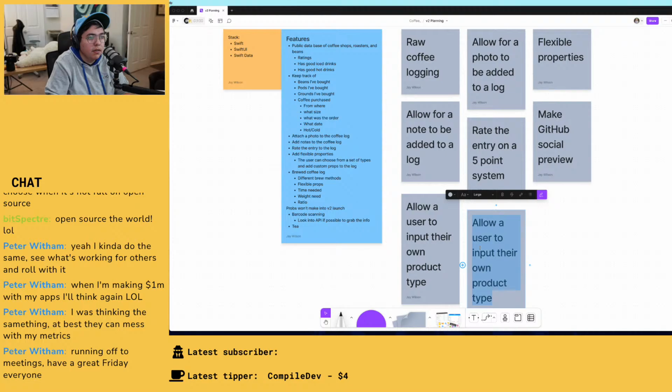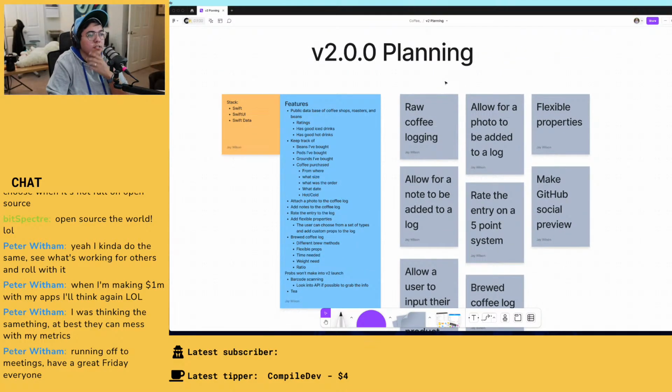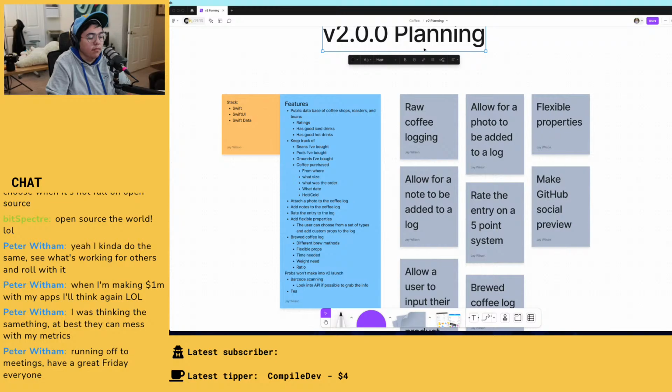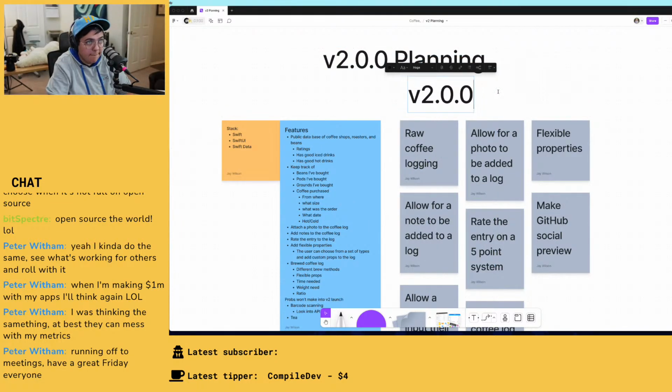And this will be brewed. I don't know if this is actually going to make it for 2.0. So these are must-haves, right?